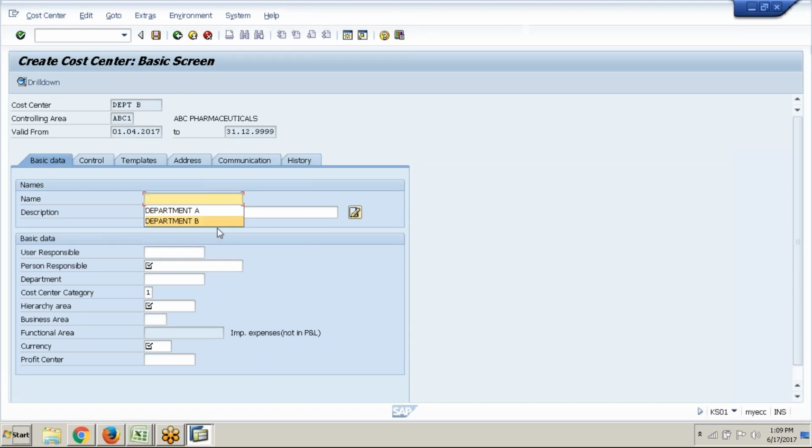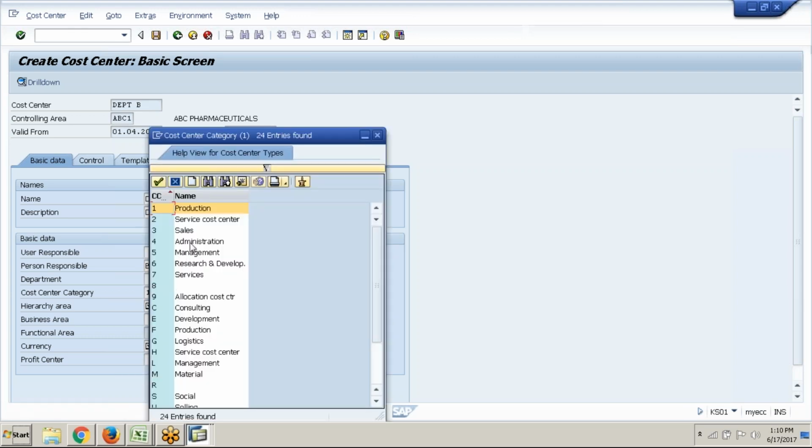Department B. Person responsible B. Cost center category can be 1.